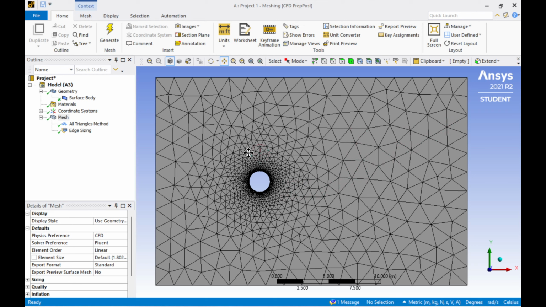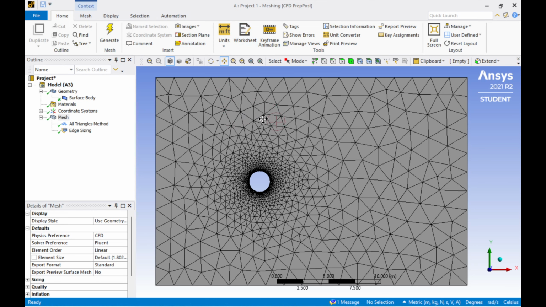Or maybe the size is very small, or linear, within a smaller boundary, and then after a certain threshold it starts to grow much faster or much slower. Again, these are all things that you can set. Some of them are based on experience, and for some there is a systematic method you can approach to get to the optimum mesh.